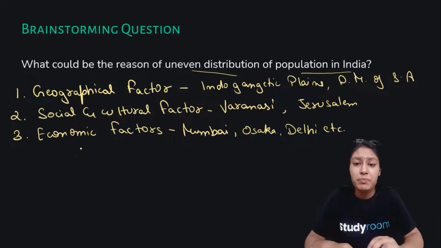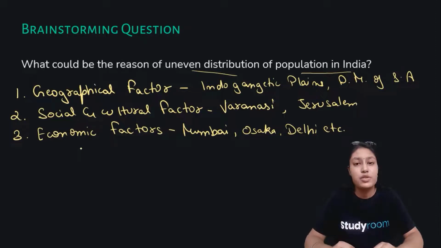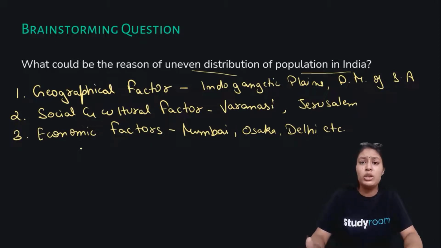Next, and the third very important thing, is economic factors. Yes, people shift from rural places to urban places because of economic factors: better job opportunities, better education facilities, better health facilities, more employment opportunities, more opportunities to work. So these are the places which, as economic factors, influence a lot. And under this, a lot of metropolitan cities, almost all the metropolitan cities, have a great variety of job opportunities. For example, Mumbai, Delhi, Bangalore if we talk about India, and Osaka. Okay, so these are the factors why the population is very unevenly distributed.